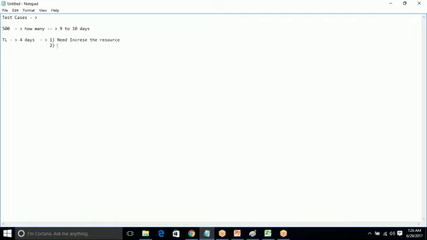Then we have only two options. Number one, increase the resources. Correct? That means instead of doing it with one resource, we can do it with 2 or 3 resources. That is one option. But the client said, no, I won't give any resource. With whatever resource we have, a single resource, we need to complete it in 4 days. The other option is to go for automation. We need to convert all these 500 test cases into automation testing.